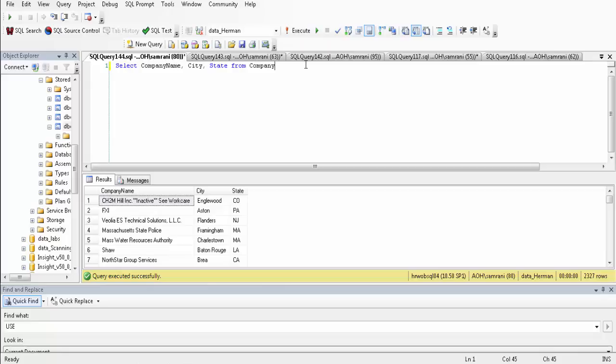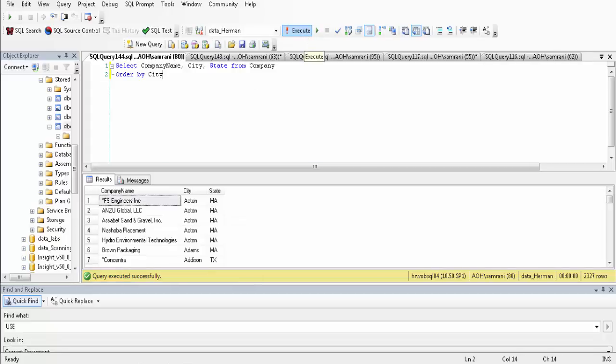So here, let's order, for example, order by city. And you see that I have multiple companies within the same city and the same states. For example, 1, 2, 3, 4, 5 in Acton, 5 companies in Acton. So what I wanna, for example, have in the city, states, and the companies one next to the other one, concatenated with a comma, for example, or like a semicolon.